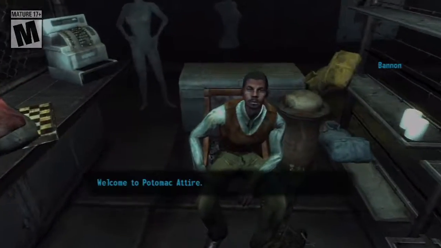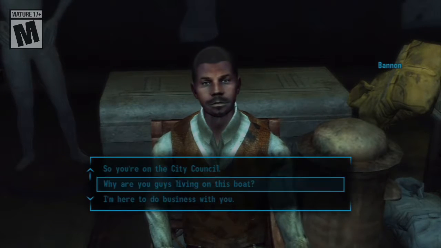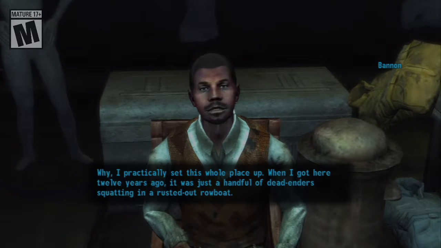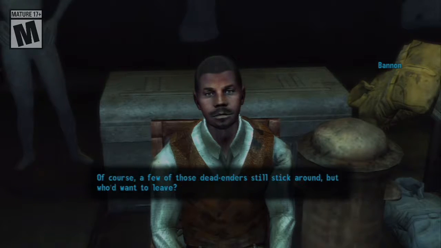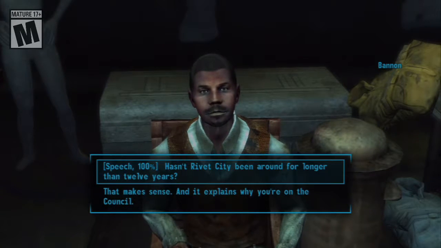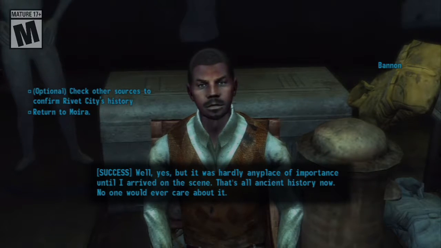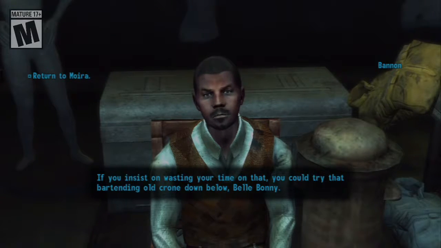What's up, Bannon? Welcome to Potomac Attire. I think I've seen you in here before. Why, I practically set this whole place up. When I got here 12 years ago, it was just a handful of dead-enders squatting in a rusted-out rowboat. Now I'm on the council, and with my leadership, we're the strongest settlement in the Wastes. Of course, a few of those dead-enders still stick around, but who'd want to leave? Well, yes, but it was hardly any place of importance until I arrived on the scene. That's all ancient history now. No one would ever care about it. If you insist on wasting your time on that, you could try that bartending old crone down below, Belle Bonnie.